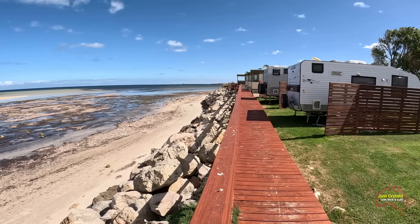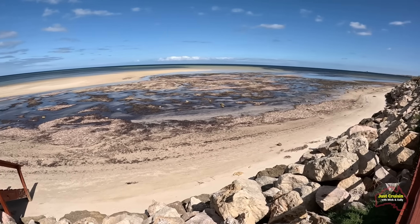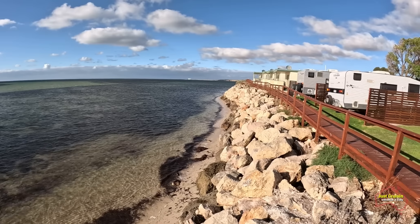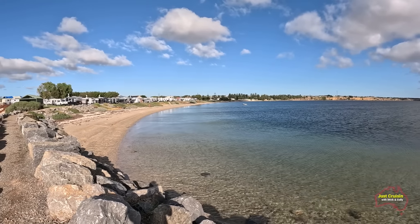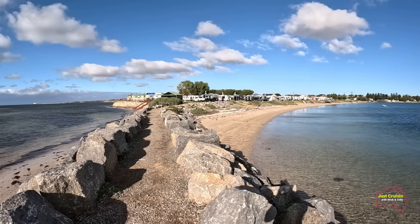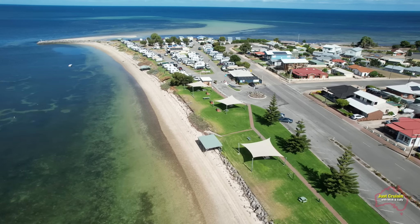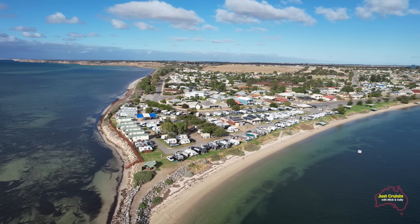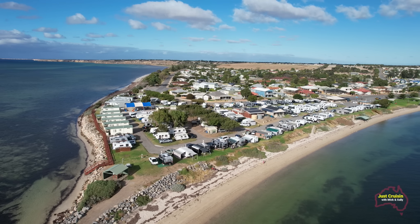The tide does go out a reasonable way on the eastern side and it's reasonably firm ground, but you'll see that when the water does come up it comes right up to the wall where the cabins are in the caravan park — giving great views. There must have been some thought put into where they placed this caravan park, overlooking Oyster Bay, as it certainly offers a very nice swimming beach. Although the drone footage makes the lawn look a little patchy when looking directly down, as you walk around inside the caravan park and along the foreshore the lawns were very lush and green — obviously well watered and very nicely kept.